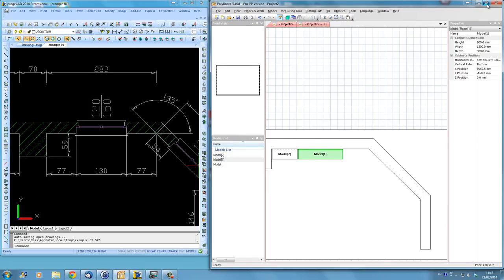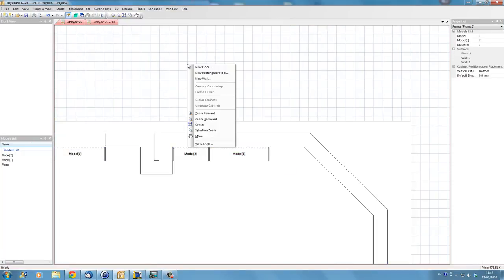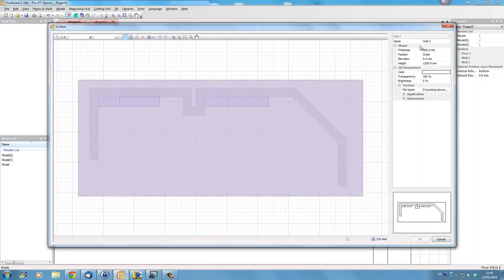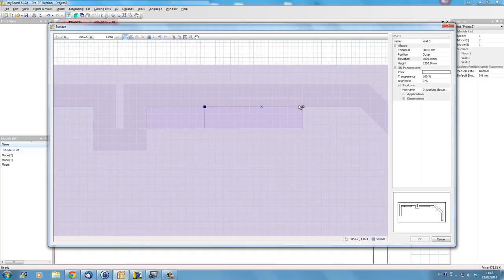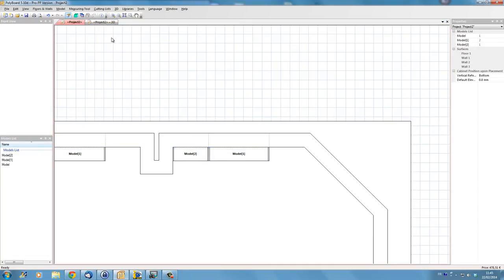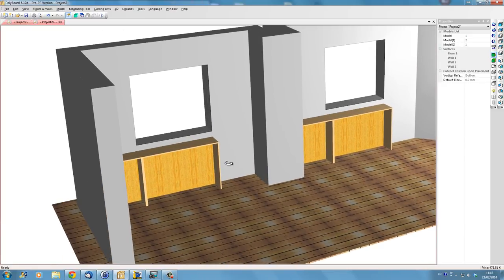Create the opening, let's go back into Polyboard, add a new wall. The wall has maintained the same dimensions as the wall I was drawing last, except the elevation has gone back to 0. But I want to put the elevation back up to 1000, which is 1 meter high. And this time I want to click on the second cabinet here, to create the separate opening. And if I look into our project mode, we have the second window, which is directly above, of course, our model cabinet here.